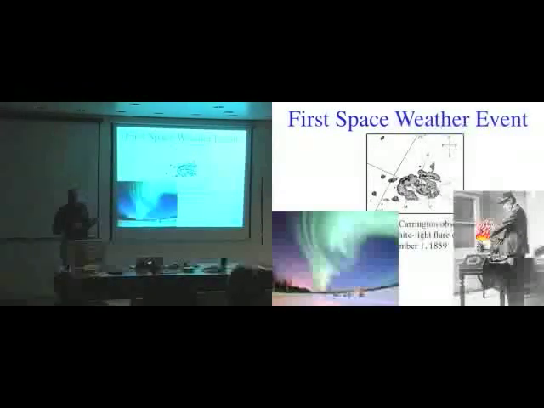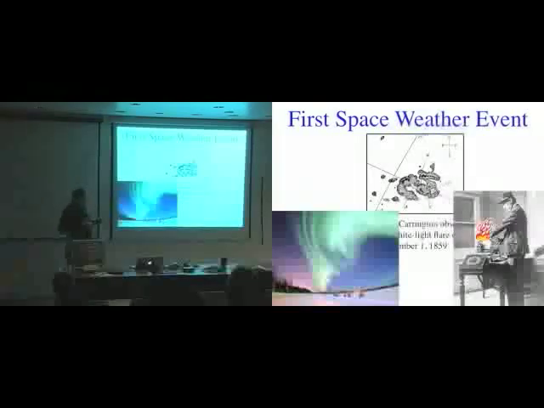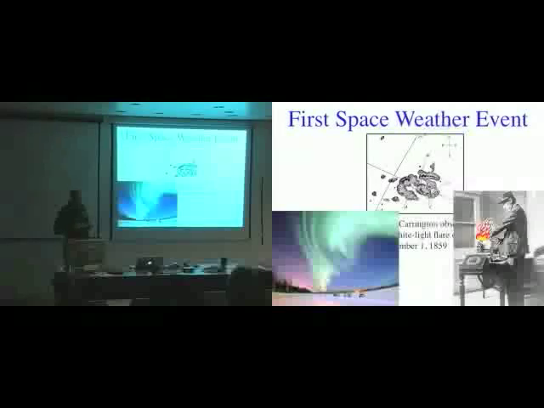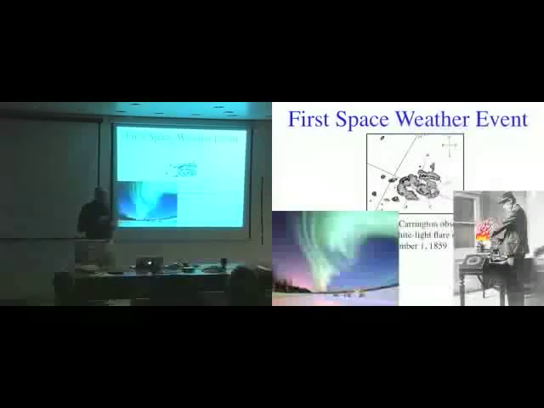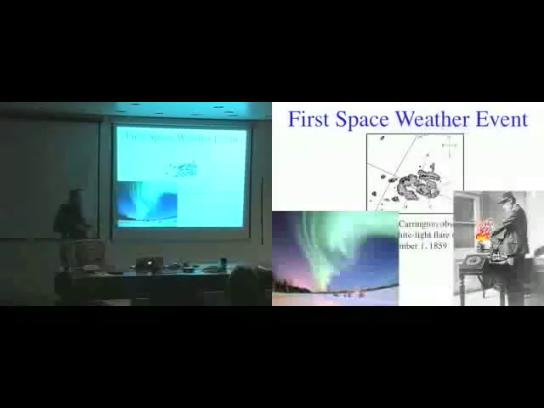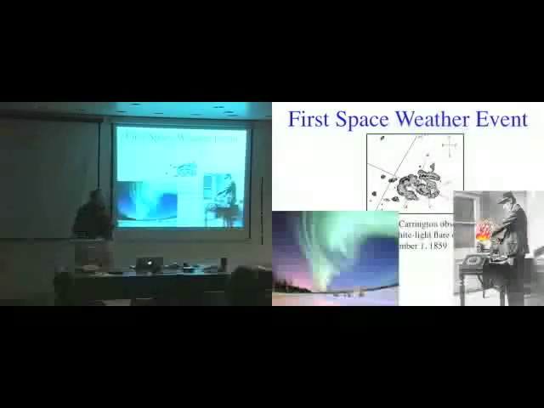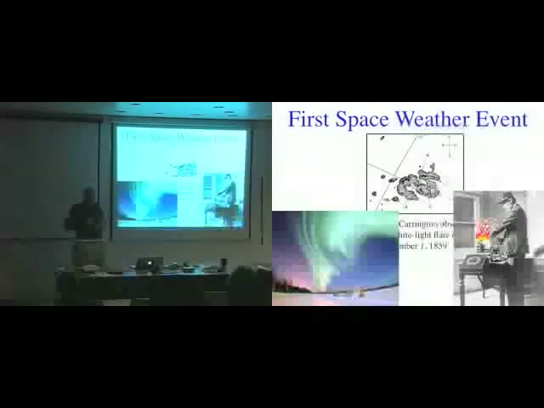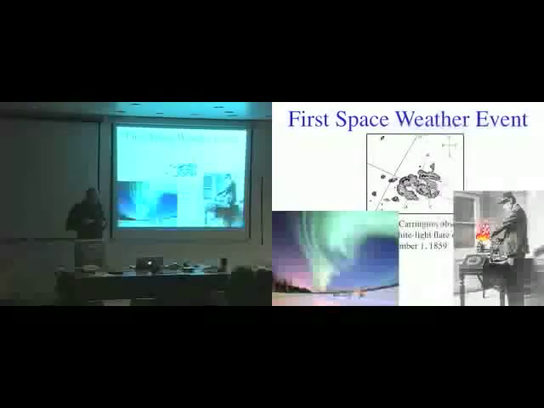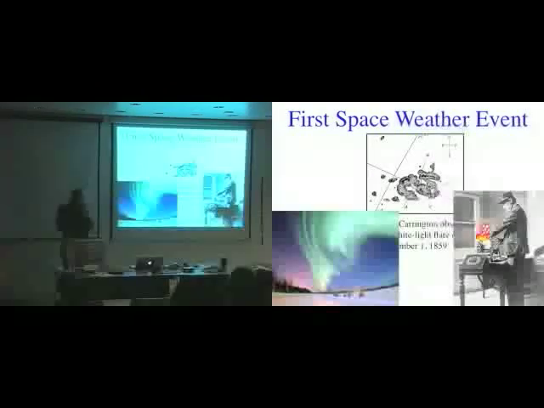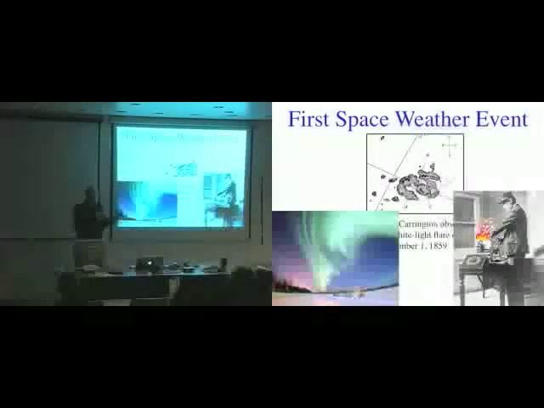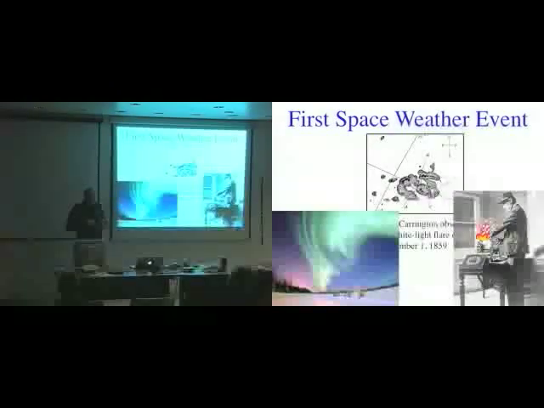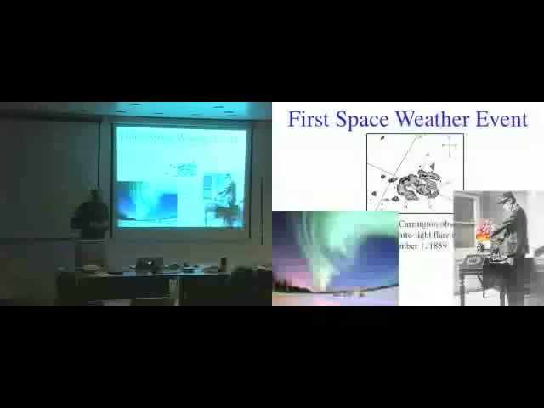One of the effects is, of course, aurora. We get those particles from the, not from the flare itself, but from the particles associated with the flare. It gets to Earth and creates aurora. It was so bright that people in Europe were reading the newspaper in the dark without any lights because of aurora. Another example of affecting our technology even by then is using telegraphs. So telegraphs were invented about 1840 by Samuel Morse. Got it distributed all over the United States as a way to communicate with Morse code, the dots and dashes. So this telegraph system basically worked by burning little holes into the paper and it used batteries. So during this storm, they noticed they didn't even have to use their battery. There was so much current in the ground wires because of the solar storm that they just disconnected their battery. In some places, they caught the paper on fire. So even back then, even how limited technology was affected by these solar storms.